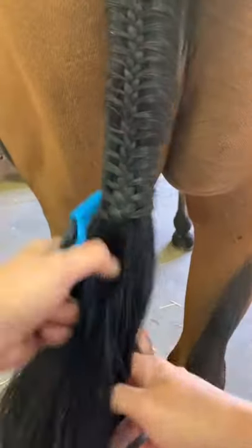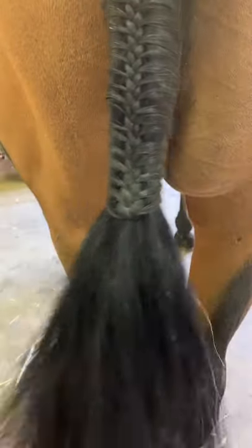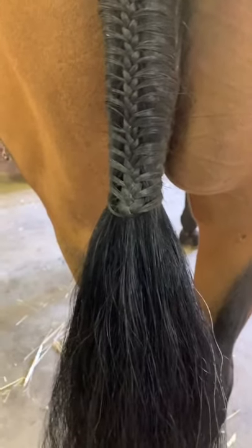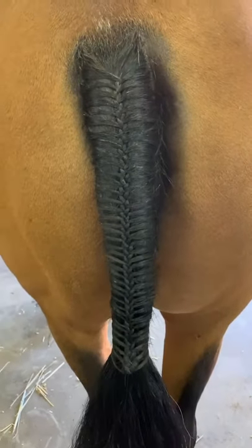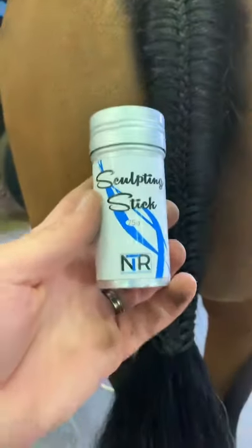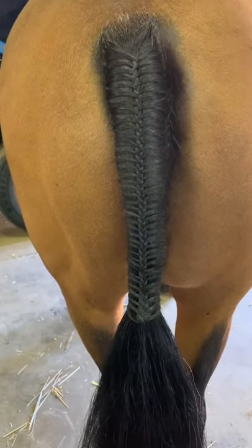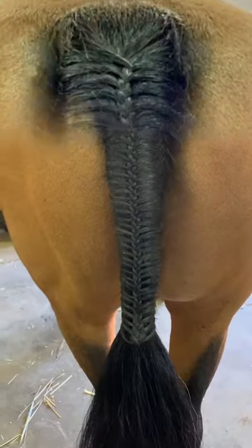It's always easier if you have a clip to hold the rest of the hair out of the way while you're doing the end bit. There you've got a nice beautiful tail braid that comes down and finishes - it all hangs in nicely. To finish this braid I'll put some hair wax - I use the NTR sculpting stick - and rub that around the edges on each side, then pop a tail bandage around the tail to stick down any flyaway hairs.